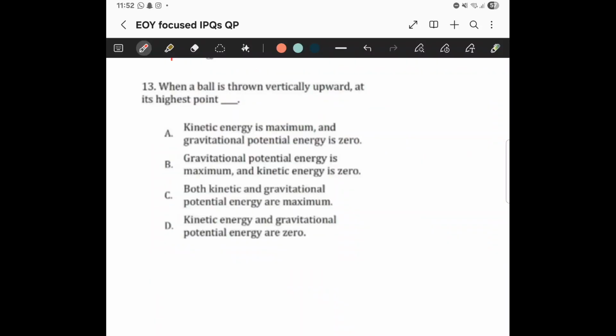So at the very top, this is basically the opposite of that. Now you have a ball, you throw it up, it goes up, and then it'll come back down. At the very top, I clearly have a height, mgh, right? I have a height. But the speed at the top, for a split second, it slows down, stops, and then it comes back down. So at the very top, the speed is 0. So we don't have any kinetic energy.